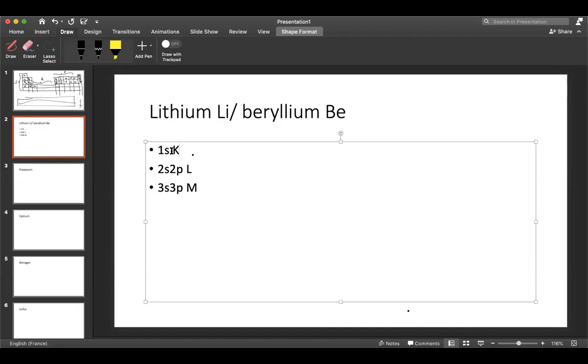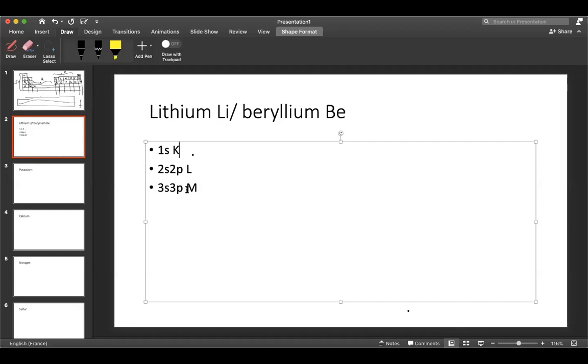When we start filling in the energy levels, we start with the one with the least energy, that is 1s, the lowest energy, where n equals 1. This can also be called n equals 1, n equals 2, n equals 3, or you can call them K, L, M, because it also denotes the energy levels. Don't forget the three quantum numbers, please: the angular, the magnetic, and the principal quantum number.